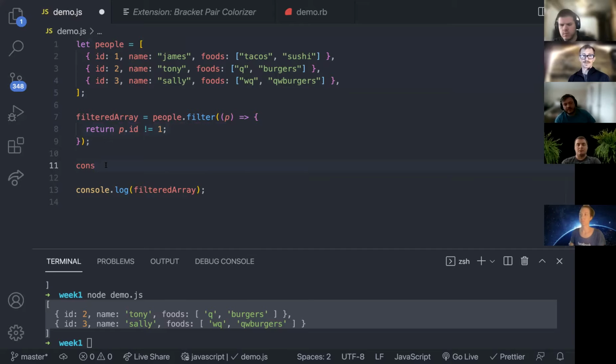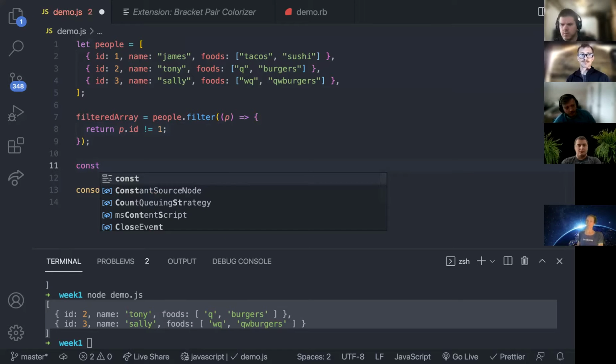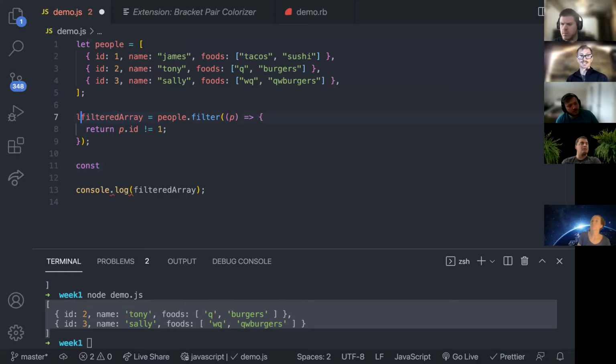Quick question. Why don't you need a let or a const on line 7? I mean, I should have a let or a const. Yeah, JavaScript, if I just have a single file, it is going to work.